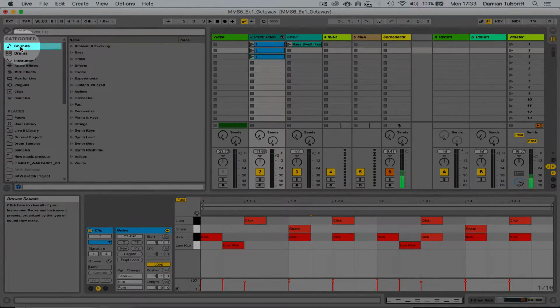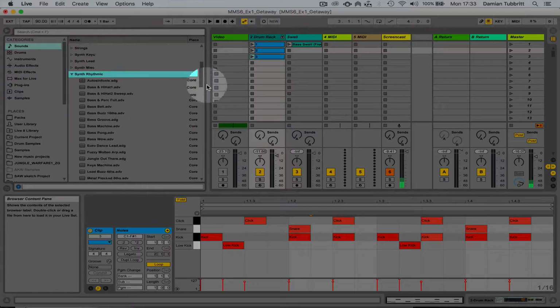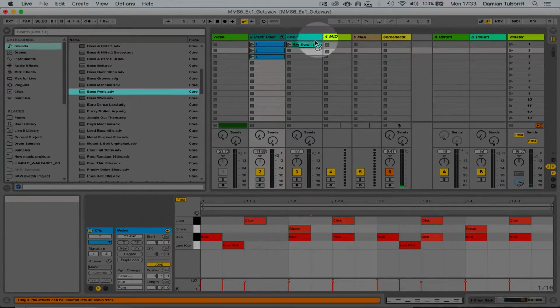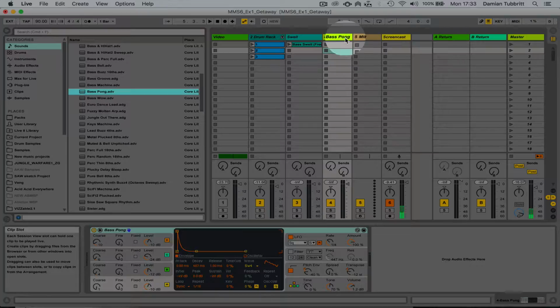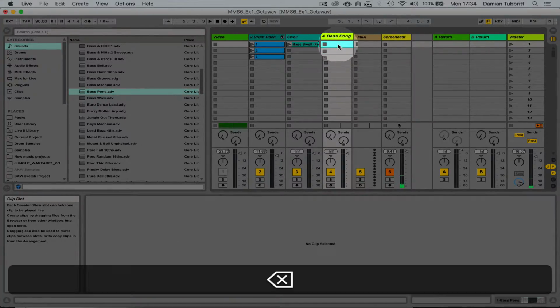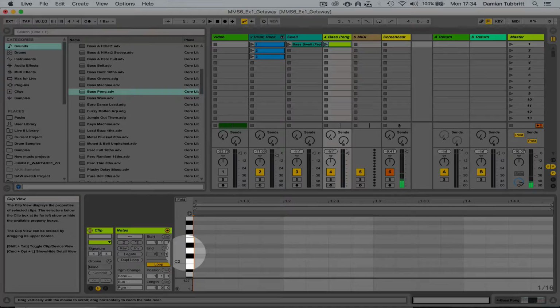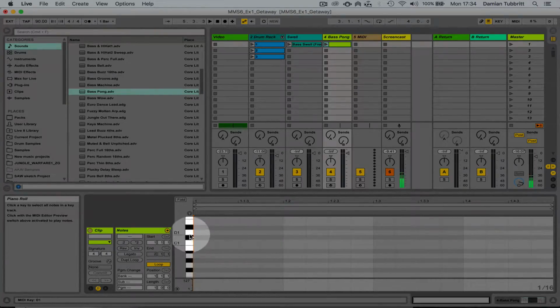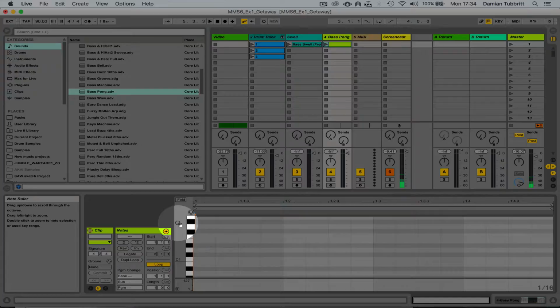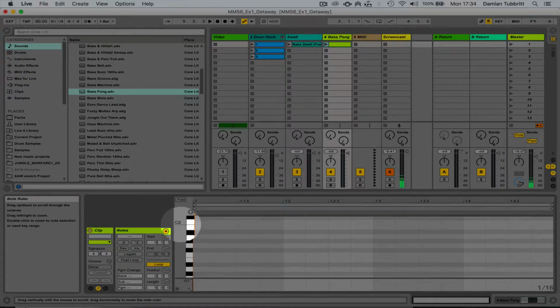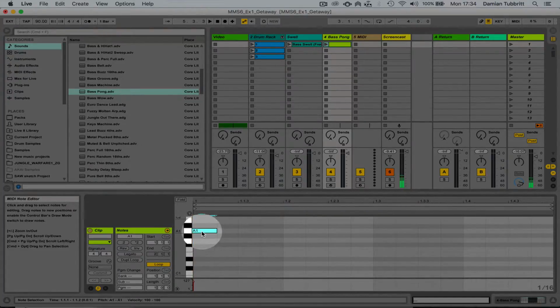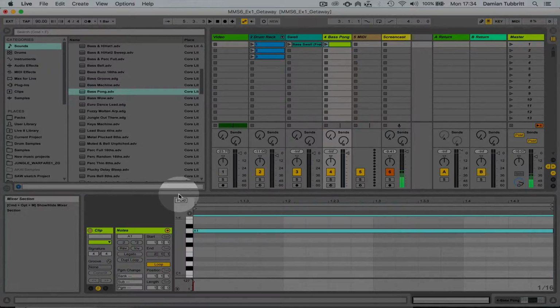Now I go to sounds for step 10, and there's synth rhythmic. I'm looking for bass pong, and I'm creating a clip. As you see, I just double click in the empty slot, and I'm looking for note A1. But there's C1, so I know the A above that. As you see, I have the little hand with the magnifying glass, which allows me to zoom around. So there's note A1.